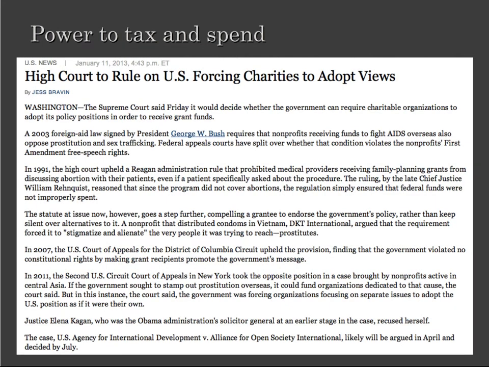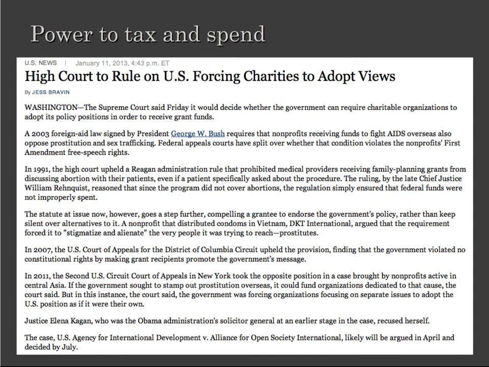So again, here's an example of the power to tax and spend, with focus on the fact that through our power to tax and spend, we also can determine how such programs are implemented. Now, in this case, our Supreme Court issued a ruling on the administration's regulation regarding what organizations must do if they receive federal funding. Note a little history here, noted in the article for you to understand just what had been required in the past of recipients of federal tax dollars. So you can pause this lecture to review the example or to seek it out in the January 11th, 2013 issue of the Wall Street Journal.